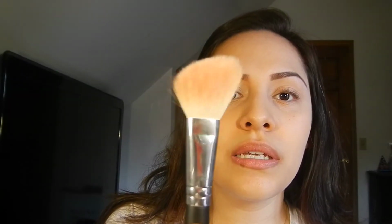Okay, how do you put bronzer on? You need a bronzer brush. A few of them look like stippling brushes. Some people like to use angled brushes like this. I prefer to use this brush. This is a bronzer brush. This one's from Philosophy. It's from their color line. I don't know if they still have it, but if not, Bobbi Brown has one too that looks identical. See, this is Bobbi, this is Philosophy. I'm gonna use my Philosophy one.